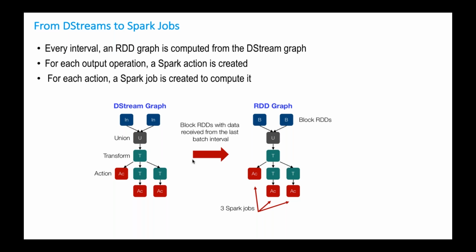Just like the Spark Core API, the streaming API comprises transformations and actions. Remember, in Spark batch processing, only the actions create the jobs, right? In our example here, we have 3 actions, so each batch executes 3 jobs to process that batch. The RDD graph goes through the same process as in Spark batch, where a stage is distributed over a number of worker nodes based on the number of blocks created for that RDD. This covers the overall architecture and execution model.